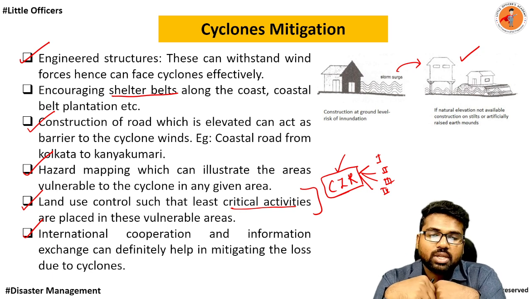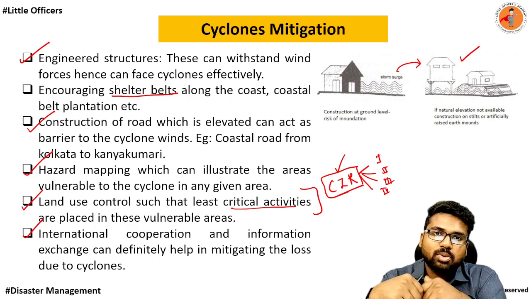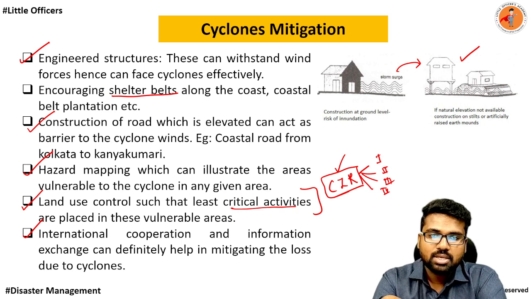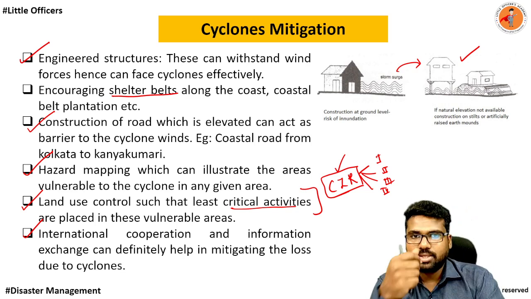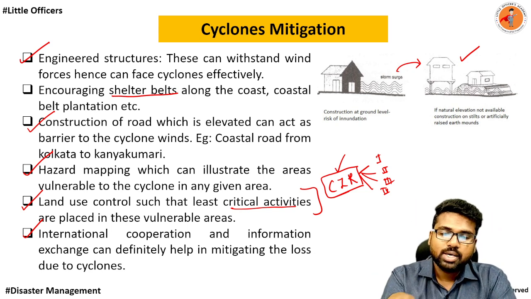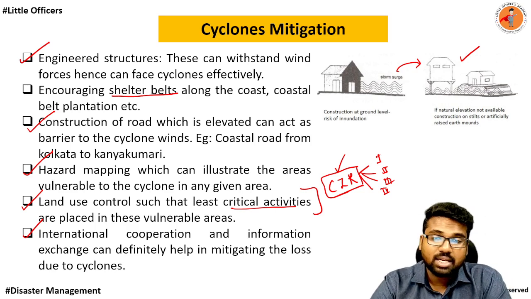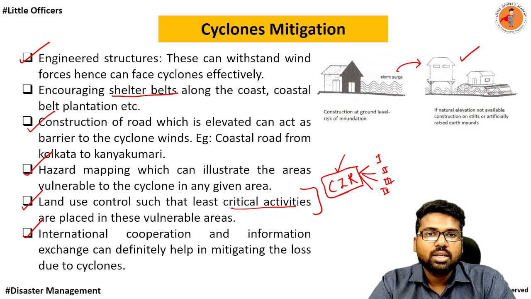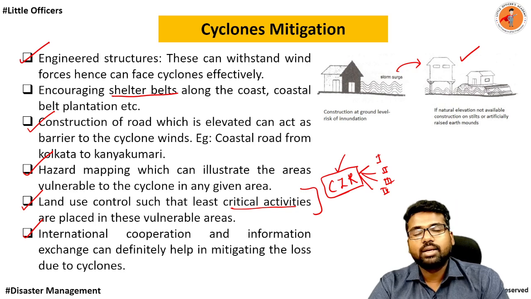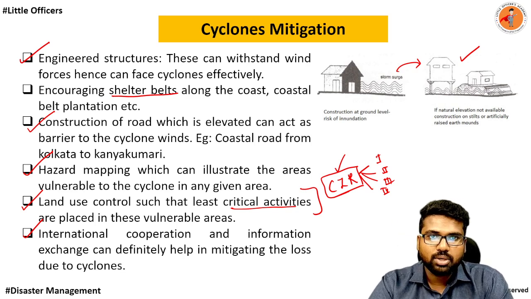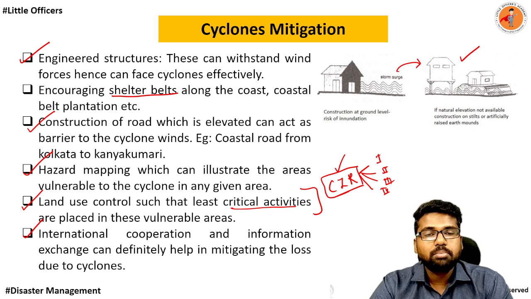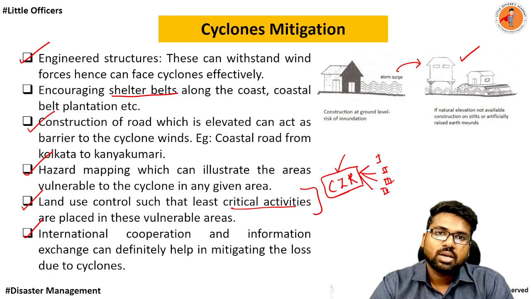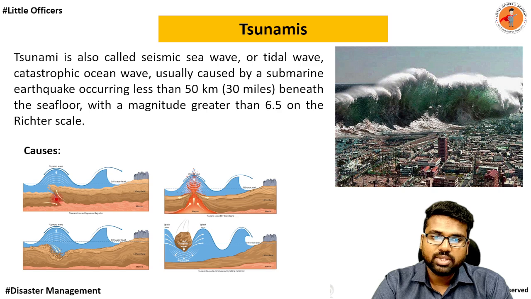Of course, relief is the fast response, and relief is the immediate one. Whenever a disaster happens or when it is happening, you need to provide a lightning response to the people. Then finally, in the recovery stage, when we are building back, we can include all these mitigation measures, particularly the structural mitigation measures, to make the locality resilient to the upcoming disasters, because the area is vulnerable. So every year there will be incidents. Okay, so in order to withstand those incidents, you can make it a resilient one by investing in technology, by investing in infrastructure and all other things. Okay, these are all some of the mitigation stages.